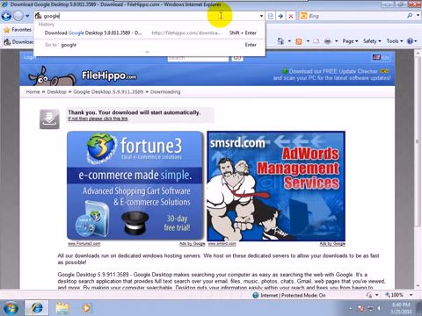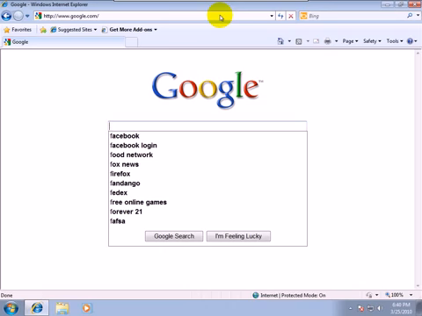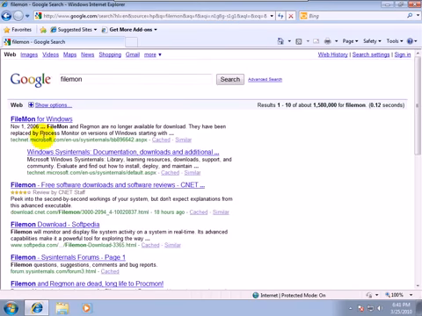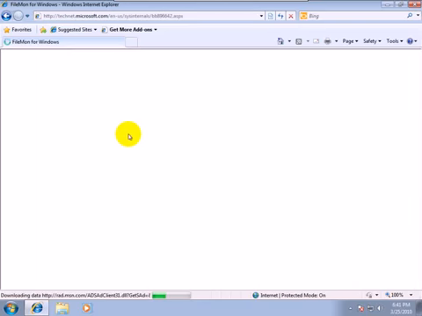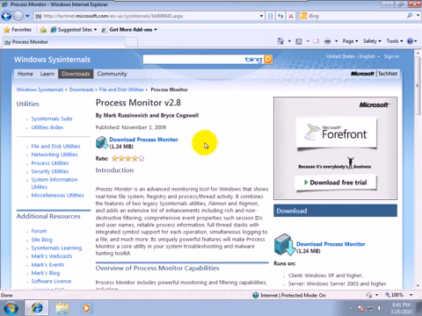The next application that we're going to download is what I want to talk about, and that is one of my secret little weapons that nobody ever talks about. I'm sure a lot of you will say, yeah, I already knew about that, but I used to use FileMon. It's been replaced by Process Monitor 2.8, part of the Sysinternals group of applications.